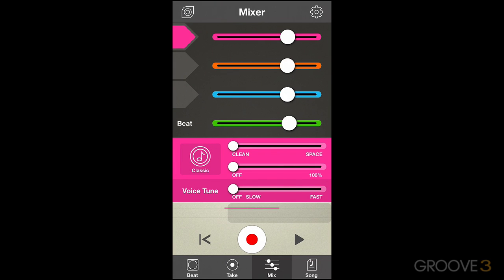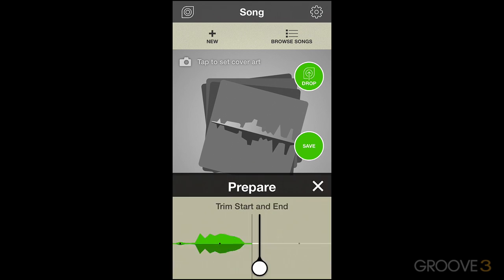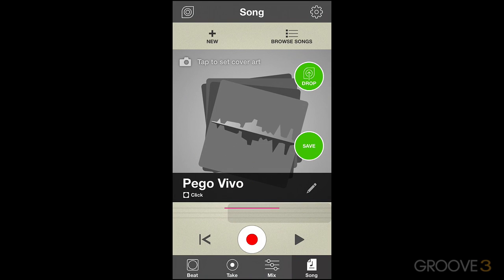Below is the wet-dry slider, which controls the amount of effects applied. Below the wet-dry slider is the amount of built-in pitch correction, which we simply slide to add or take off. If we want to share the song, we can click the Song tab at the bottom right of the screen and drop it to Propellerhead to share a link via message, mail, Facebook, Twitter, or a link to share online. More on that in the next videos as well.